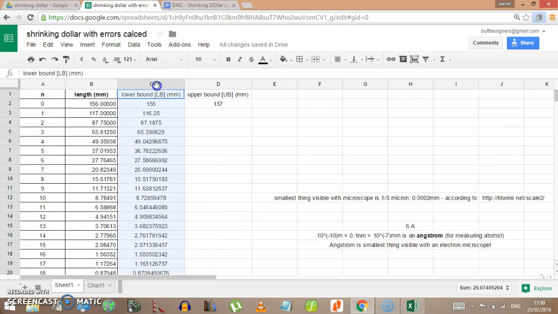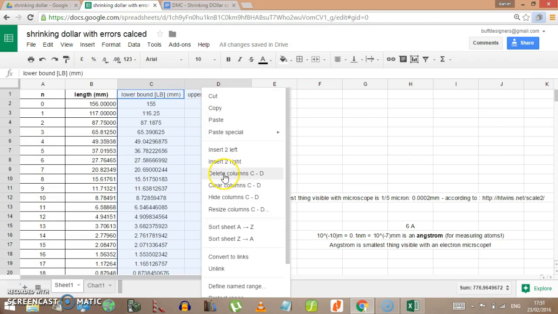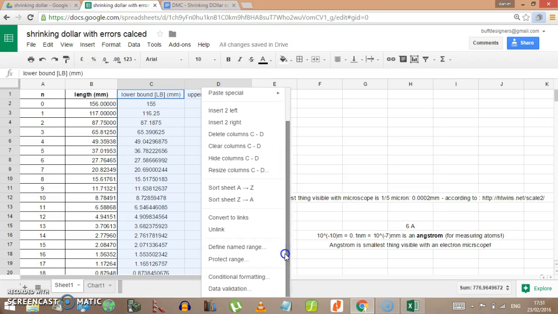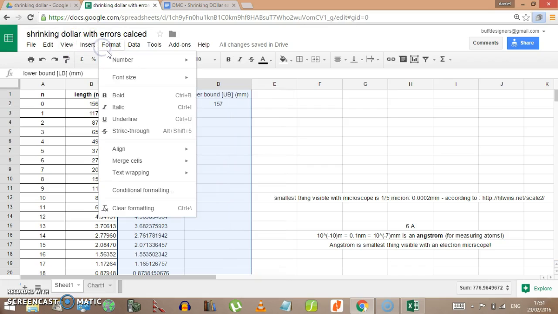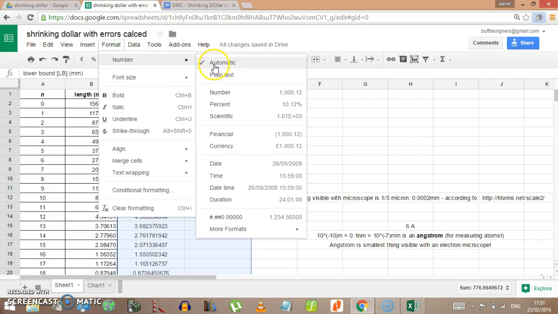Now we need to format this column and this column so we're not getting so many decimal places. So how do we do that? I've got a very small screen here. It's not conditional formatting, it's just format number. So we're telling it it's a number, but we might also want a custom number format.